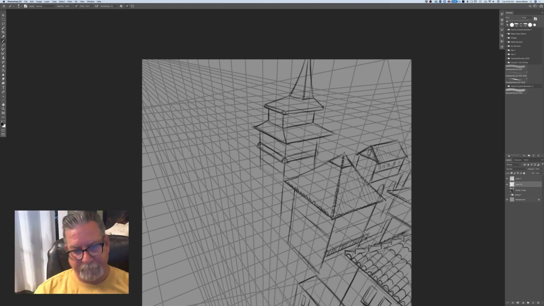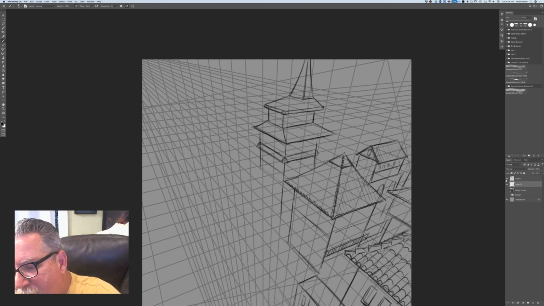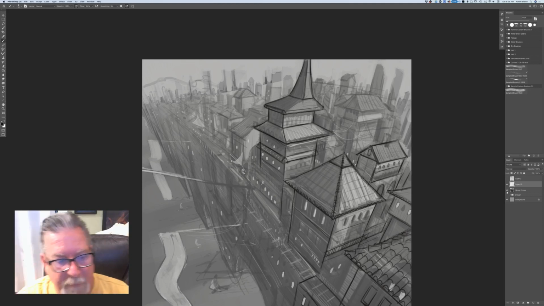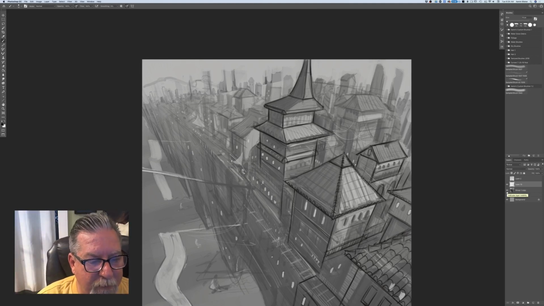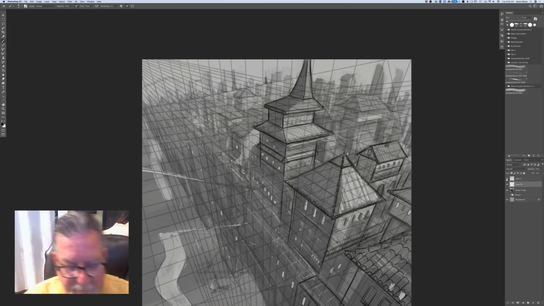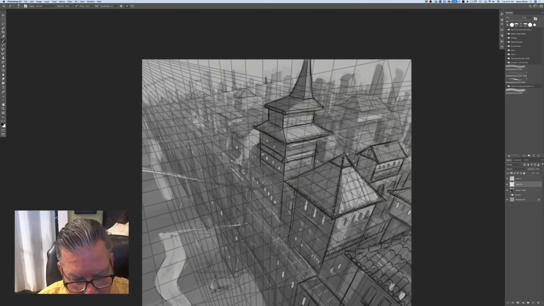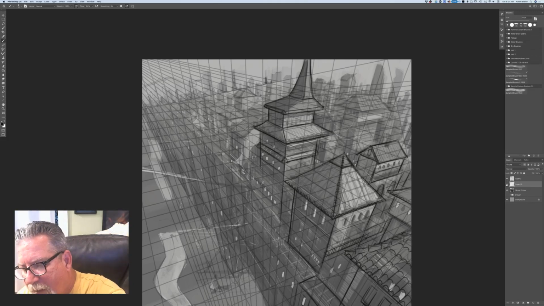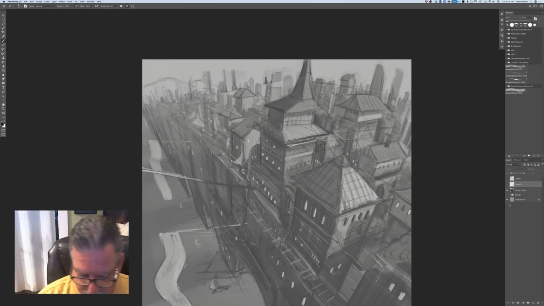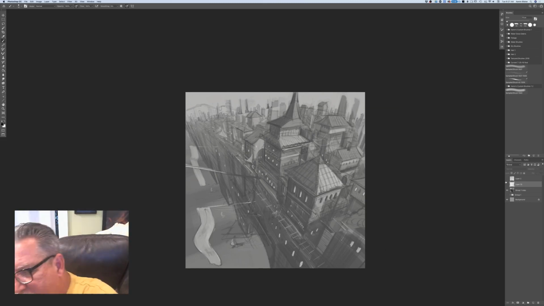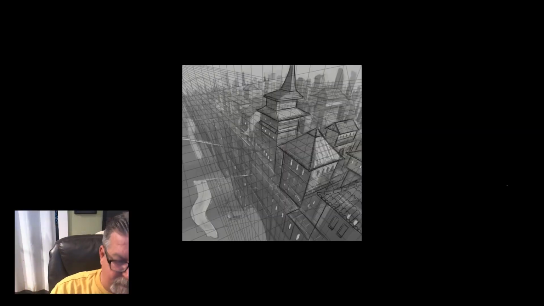And Kevin Van Claveren asks, did you first doodle some thumbnails and then choose this one? Yeah, these were the thumbnails. This was the thumbnail. I worked it really quick and loose. Sometimes a thumbnail doesn't have to be tiny, because I knew this was going to be a big illustration, and so I approached it just kind of scribbling ideas. So if I turn this off, let me turn these on and go to the other ones.